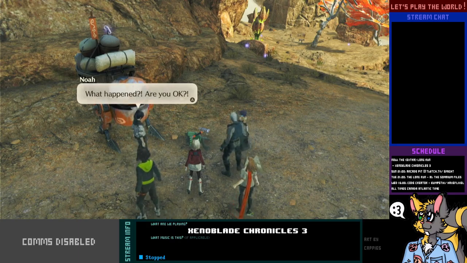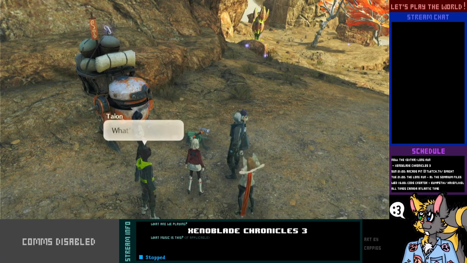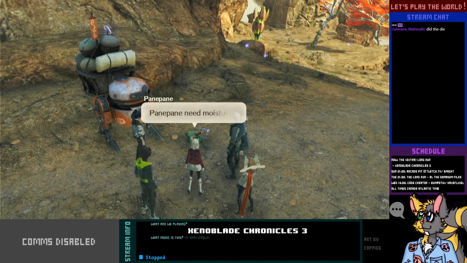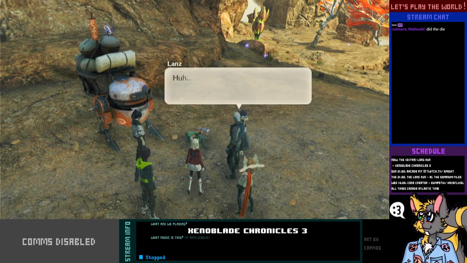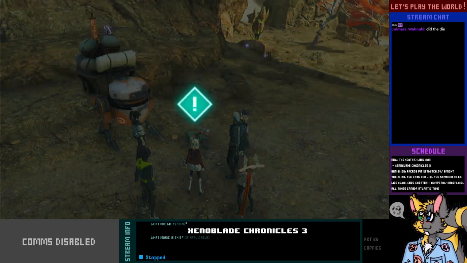Yeah, me too, thanks. What happened? Are you okay? Smudger. Water. Anapenamine moisture. Moisture? Shall we bring some? Anything is fine. So long as filled with wetness. And upon the dying of dry throat. Okay then. Not sure what this is all about, but let's get upon something the boys listen.